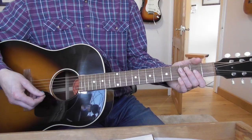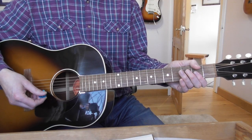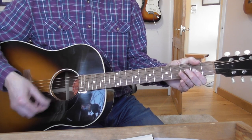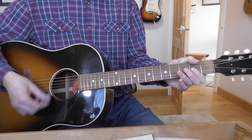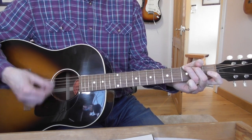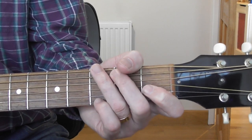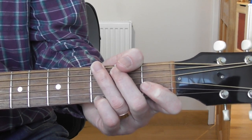So there's two bars of that. So you hold that chord down and do that down, up, down, down, up, down, down, down, up twice. Now the next chord is G6. G chord with an added E is how you do G6.